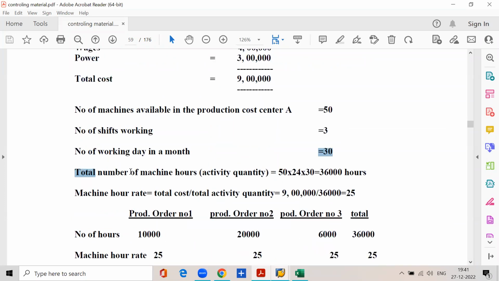So total number of machine hours, that is activity quantity, is 50 machines, each machine works on 3 shifts means 24 hours, into 30, 36,000 hours. Okay, then machine hour rate. Total cost divided by total activity quantity. That is 9 lakhs divided by 36,000, 25 rupees per hour.